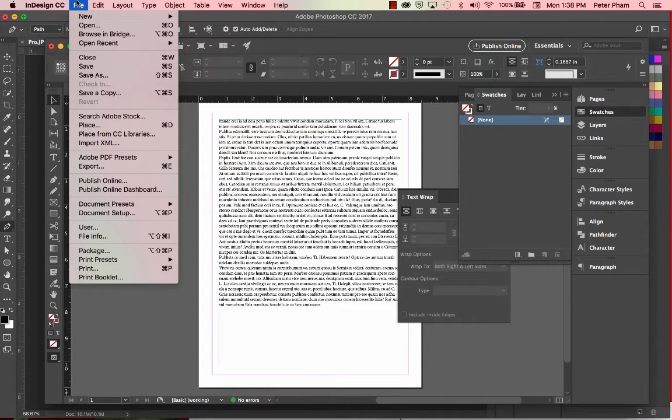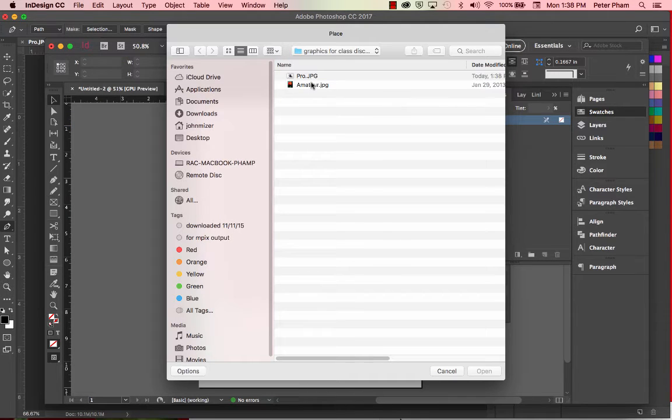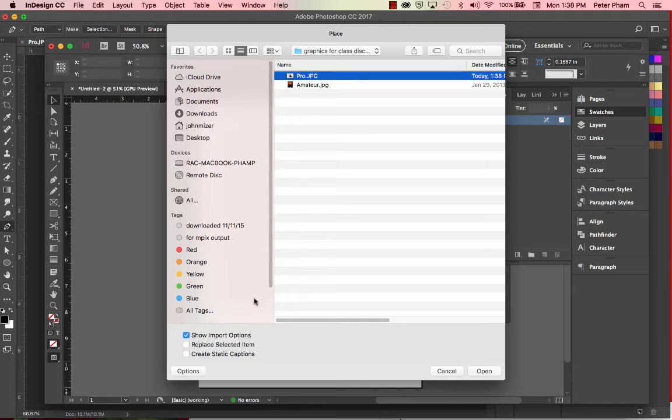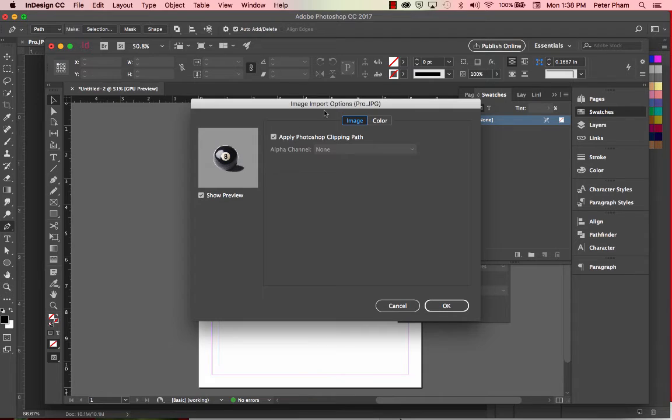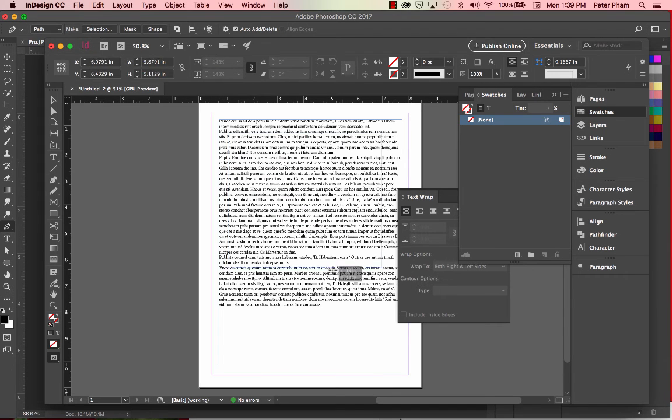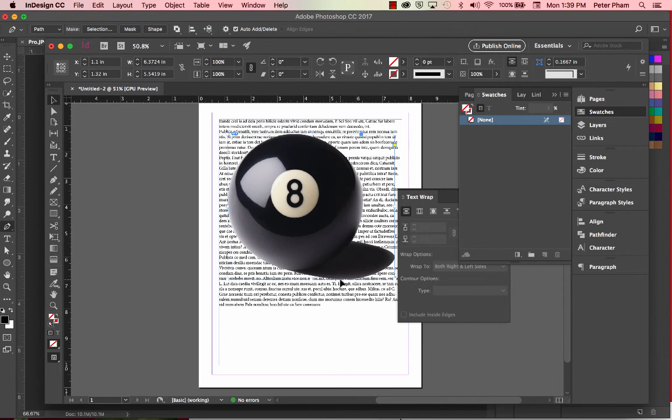We've got our artwork. We're going to do the placing. I'm going to click on the Pro Art. Remember, we've already clicked options in our last video to show the import options. And so I can click open, and it says apply the Photoshop clipping path. You can see that this one has the shadow around it versus the other one. I'll click OK. I'll click and drag here to create the ball shape, and you can see it's now placed with that shadow. So that's the basics on creating a clipping path inside of Photoshop, and then showing you how to import it. In this case, in InDesign, it can also be brought into Adobe Illustrator.